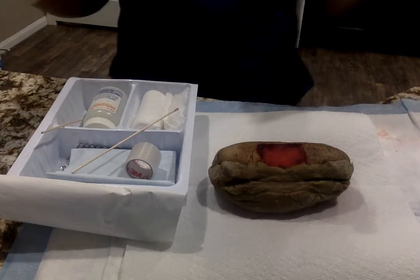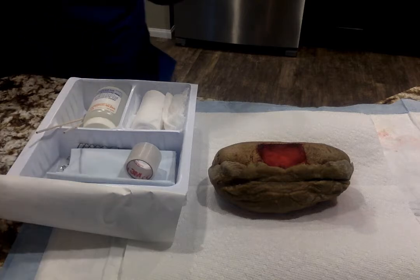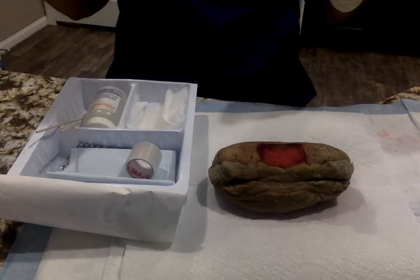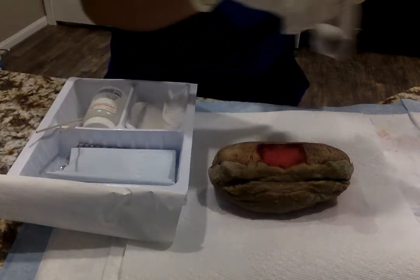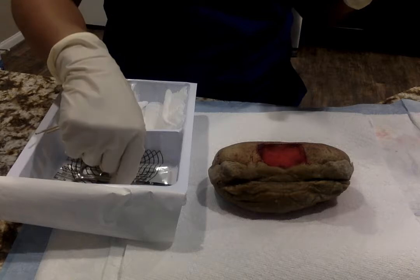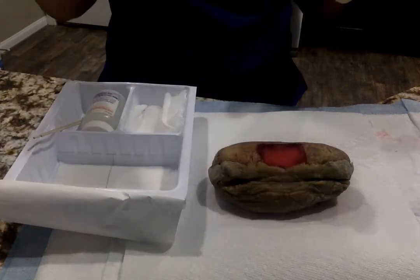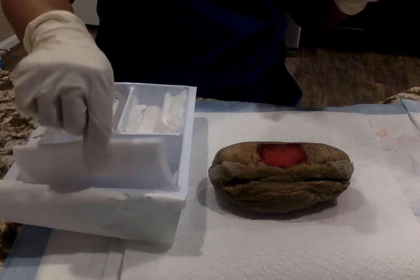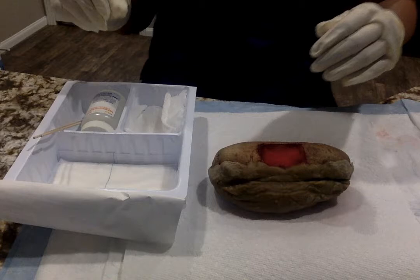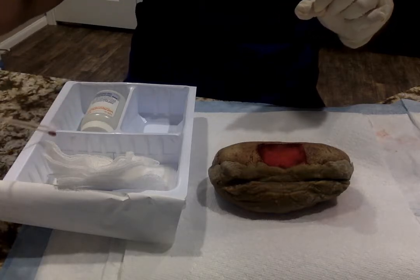Okay, so I'm going to go ahead and readjust my cotton tips without touching. I'm going to take out what I don't need, which is the rolled gauze. Throw that out. I'm going to throw out the tape for now because I can use that later. And I'm going to take out this extra padding. Don't need that. Scissors. Don't need that. Don't need my trash bag. I'm going to leave my ABD pad in here. I might not use it because my wound is smaller, but if the wound was bigger, I would use it. I'm going to move my 4x4s to the side, and move my cotton tip applicator right there.